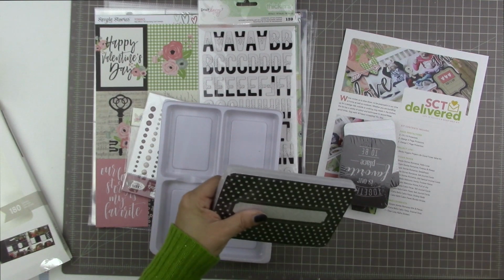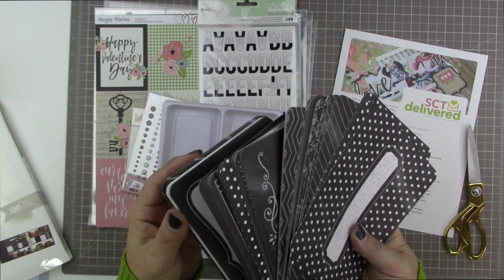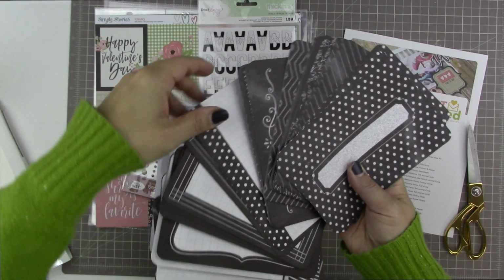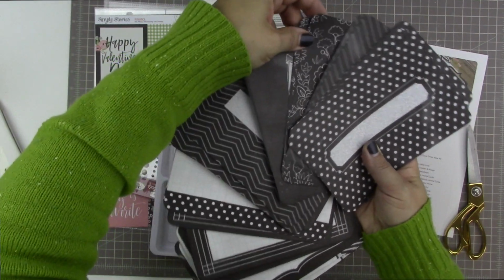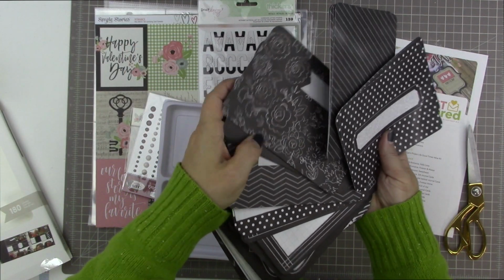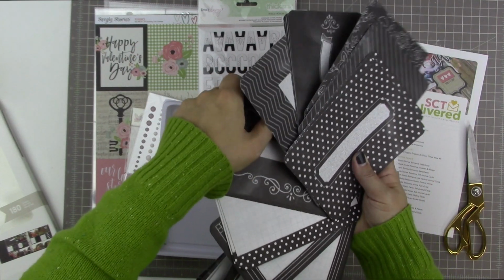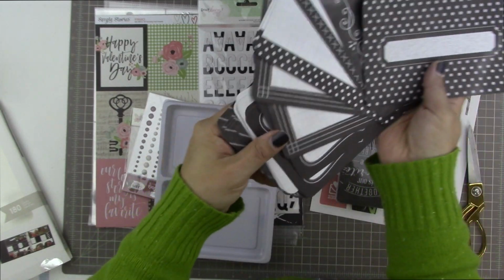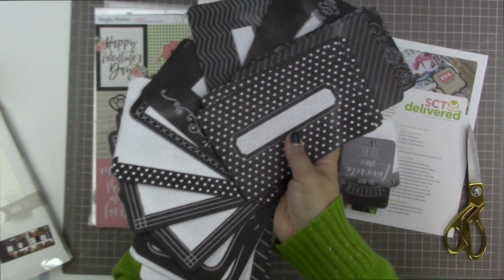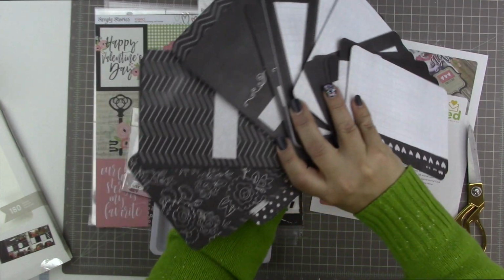I'm not going to have time to show you all of them because there are a lot. So here are the 4x6 cards. I'm just going to fan them out in my hand so that you can get a sense of some of the designs that come in this kit. Almost all of them have some sort of label or spot for you to put a title or a caption, and some of them have lots of space for writing. There's one side of them, and then the flip side has more options.